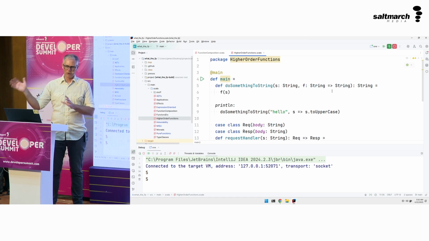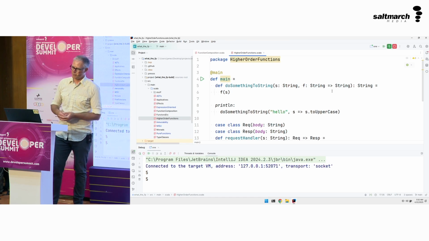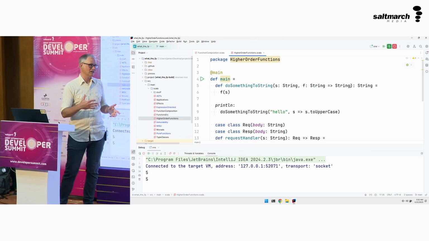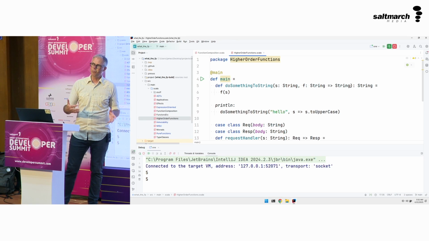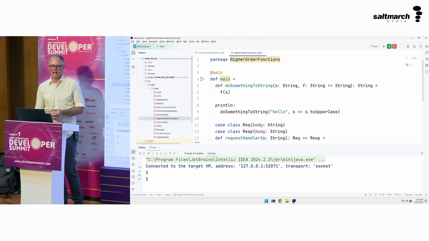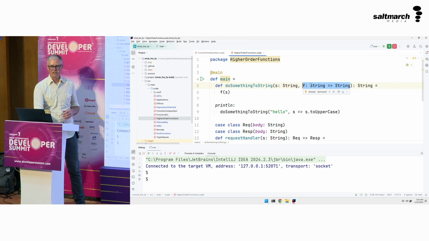I don't need you to remember what a higher order function is, but hopefully you'll remember the concept. A higher order function is a function that takes a function as an input or returns a function as an output. So here I have a function, do something to string, and you'll see that one of its parameters is a function.